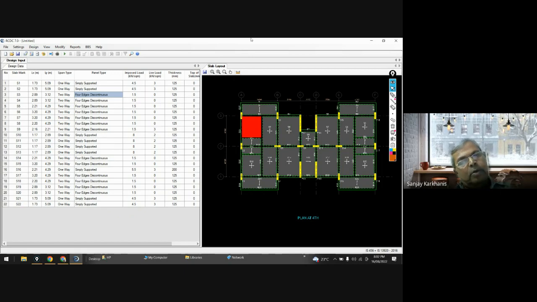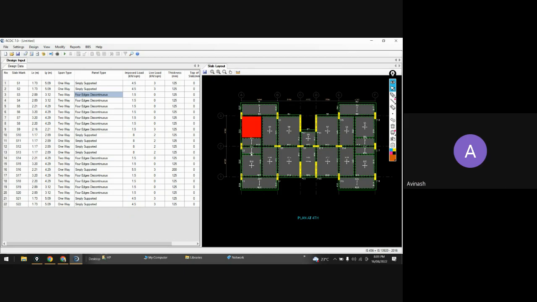So you have to check which condition you have to fulfill, whether your strength criteria is providing you more depth, or whether your serviceability criteria is asking you for more depth, and based on that you can go for the conditions. Design the slab. Definitely, this slab is continuous on this side and this side, that is okay. But if you go for proper design, you will get a safe, economical, and workable solution.